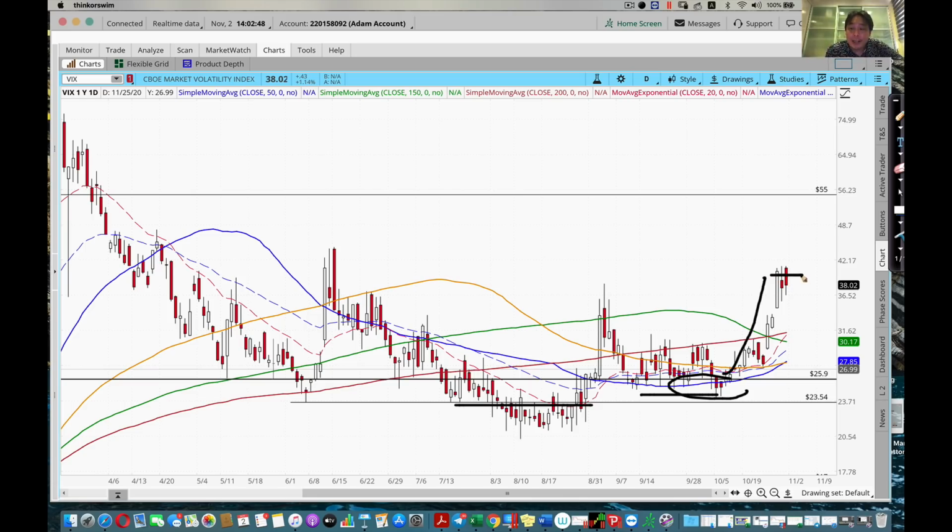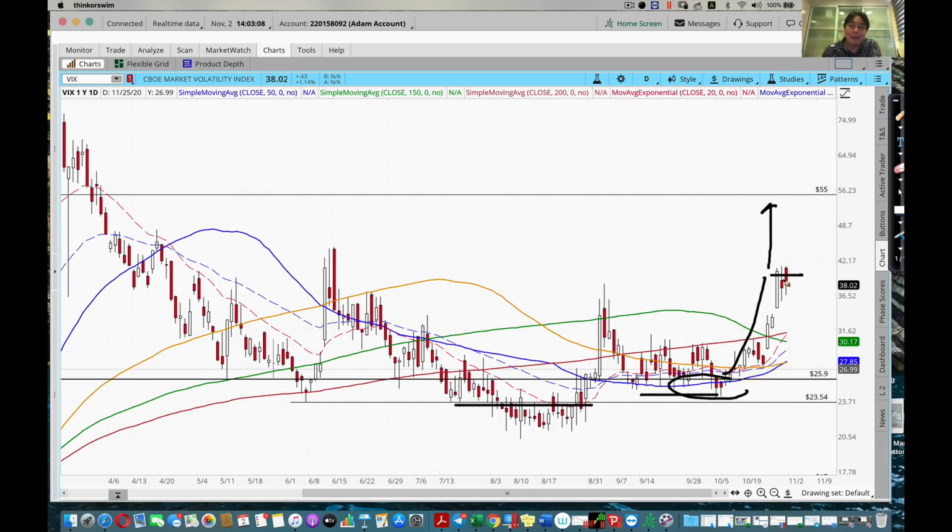So I've recently taken profit on all my VIX call option contracts. And people say, hey, but Adam, couldn't it go higher? Well, it could go higher, but you never know. I already made like double my money in a couple of weeks, so I'm just getting out to take profit. So even if it goes up higher, well, so be it, right?